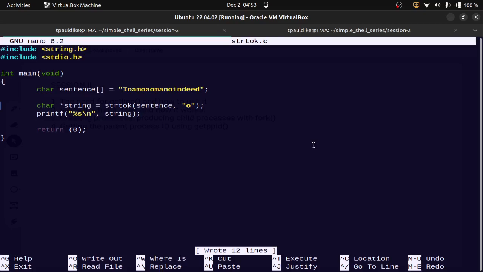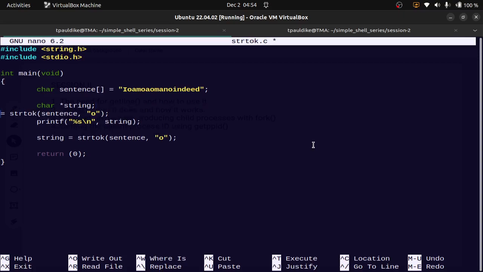I'm going to yank this and have a copy pasted here. But this time we're not declaring a variable again, just say string equals this. Let me separate the variable declaration and say string equals this.